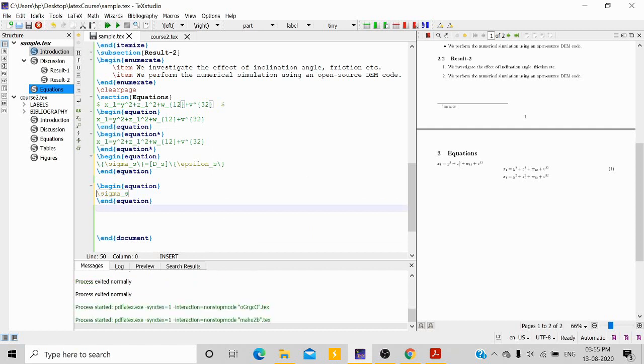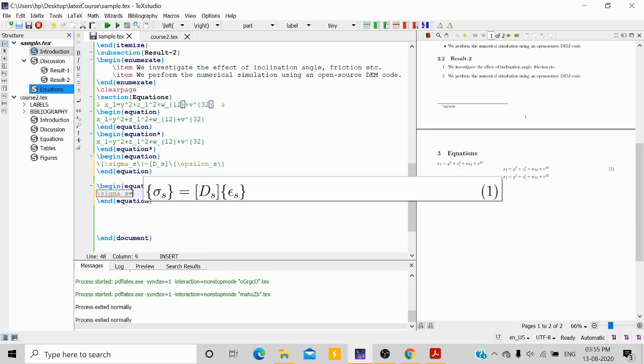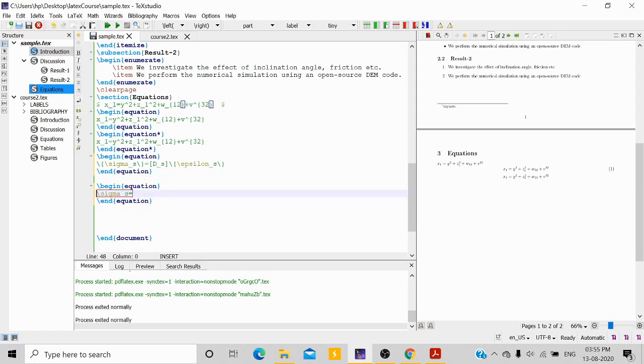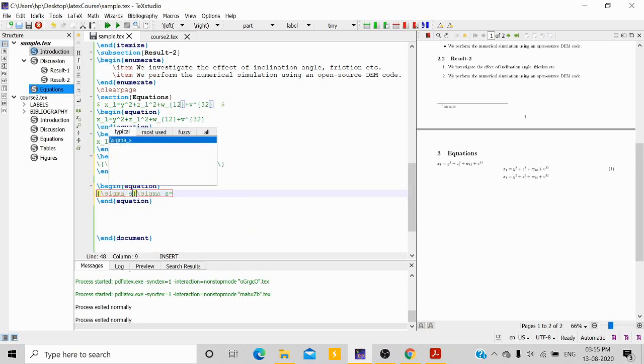You can also show it, see here: sigma s, and this is the equation number. By default it will show 1, but when you run it, it will show 2 because 1 is already assigned to the earlier equation. So sigma s is equal to; if you want to put a bracket, you can see the difference here: this is between curly braces, right? Now if I put only plain curly braces, let me put sigma s inside this, and delete this.